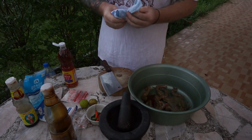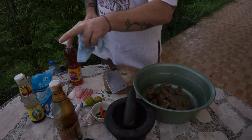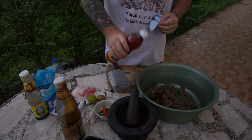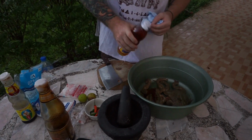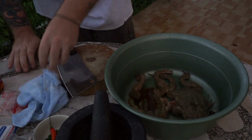Alright, so I've started making the marinade here. We've got 2 tablespoons of oyster sauce, 2 tablespoons of the soy sauce, and to start I'm going to do 1 tablespoon of fish sauce. I'm going to get these limes going.